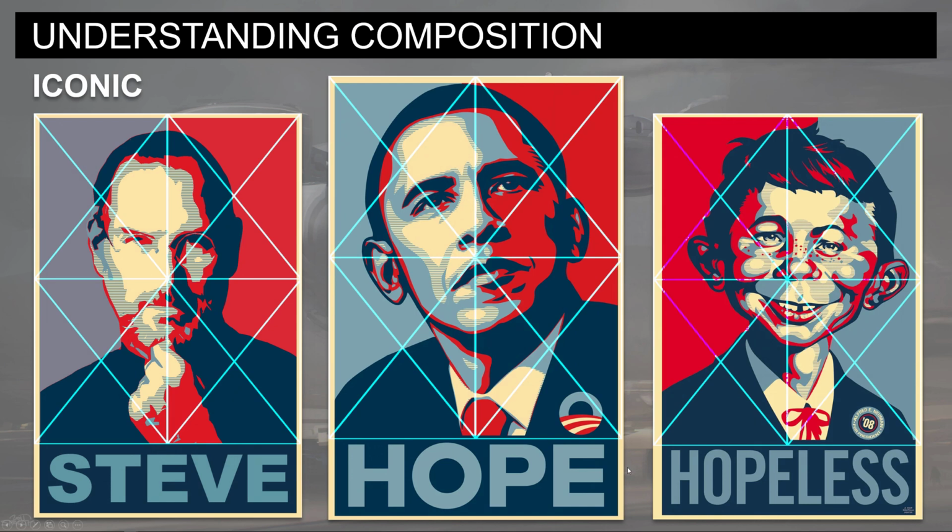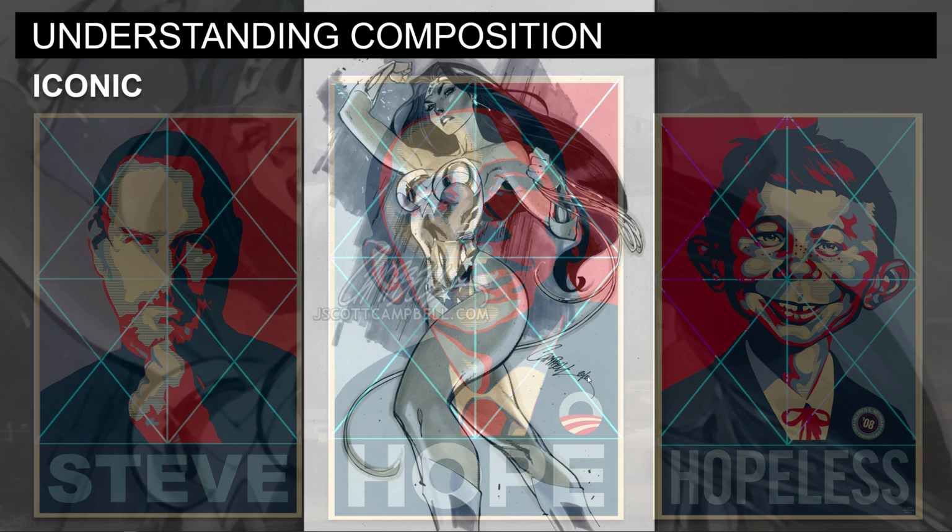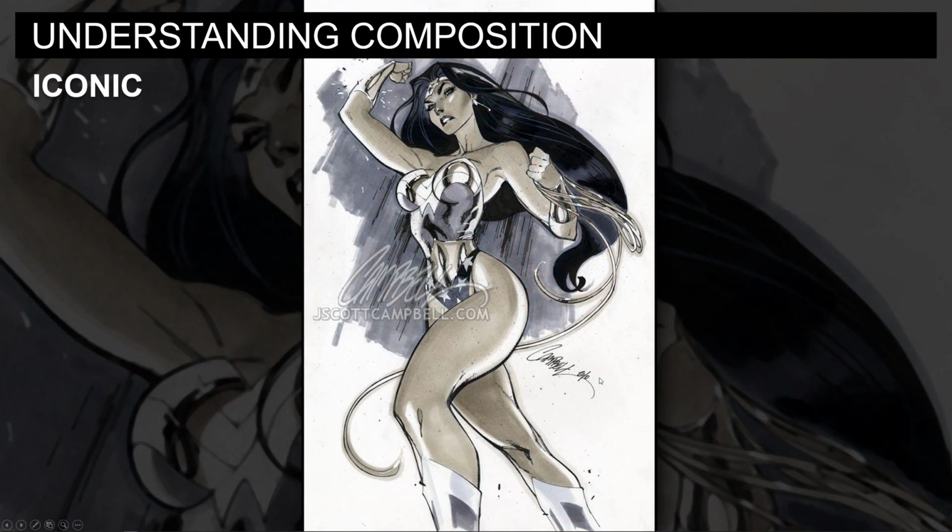And then I took a look at some of these images that have been produced. I'm pretty sure everybody recognizes this image in the center, but how that can still be applied to, if we remove the lettering part of here, how these faces fall within there. And here's another J. Scott Campbell image, and again talking about heroic subject matter.